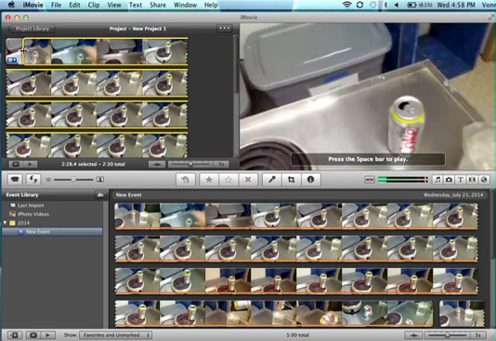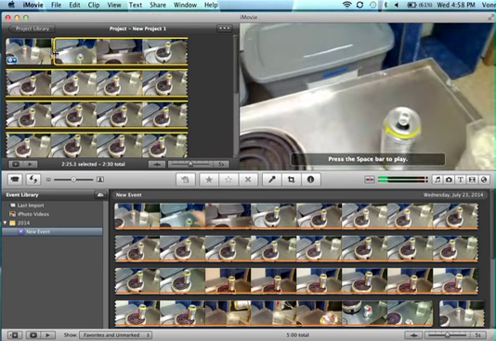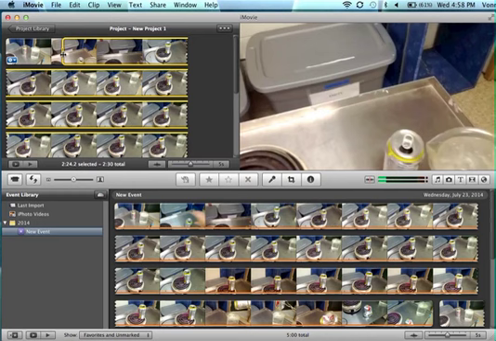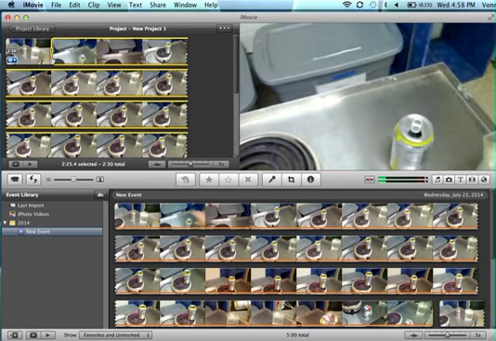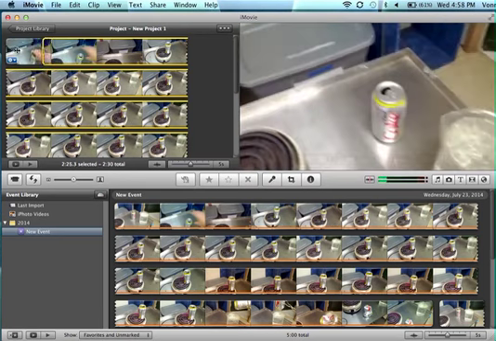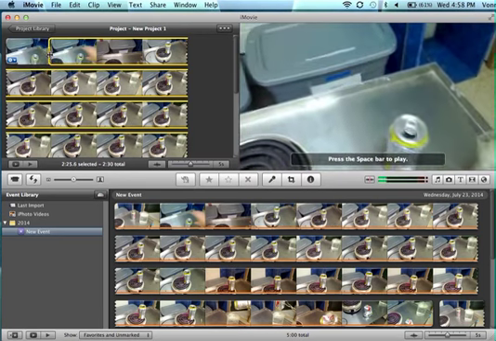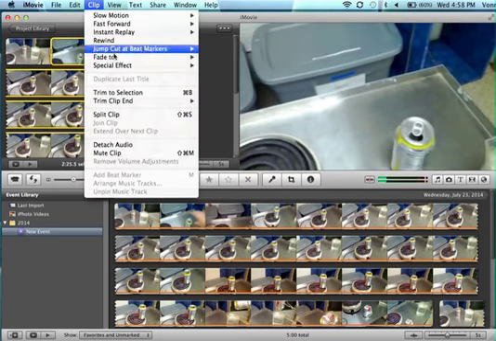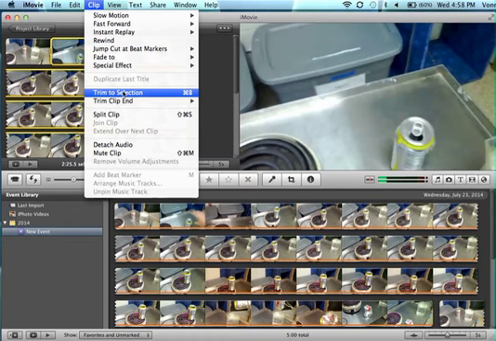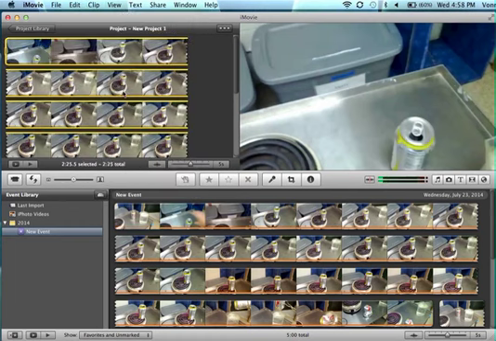I want to change it a little bit, so I'm going to cut off the first little bit of it. Let's just cut off, like, let's say there was something at the beginning we didn't want. We can move this little yellow box over to wherever we wanted to trim it to. Okay, and then you go up to Clip, and you go Trim to Selection. That yellow part is what I've got selected. I'm going to click Trim to Selection, and boom, it cut my movie.